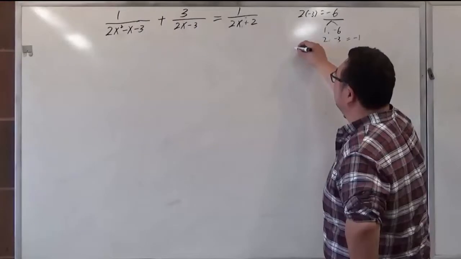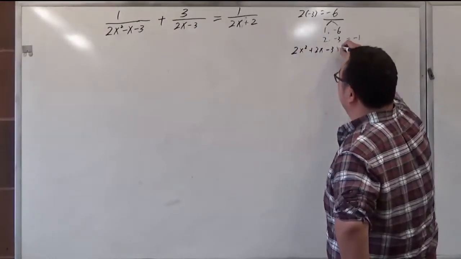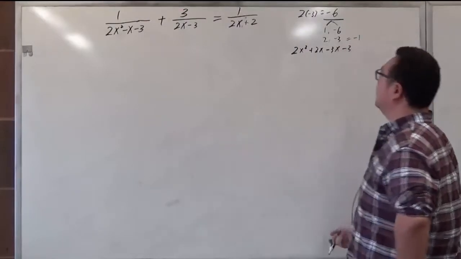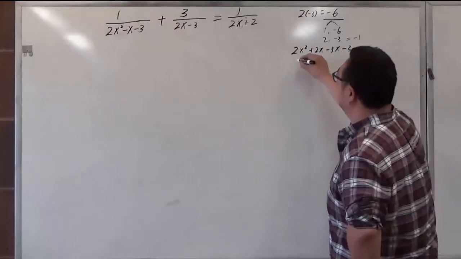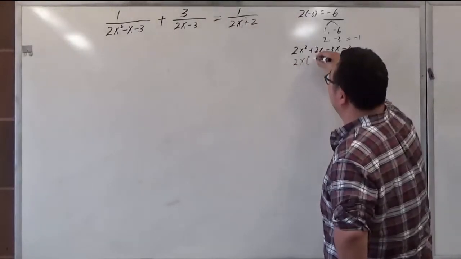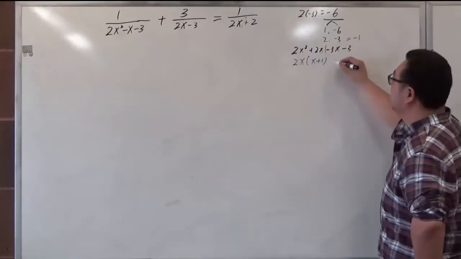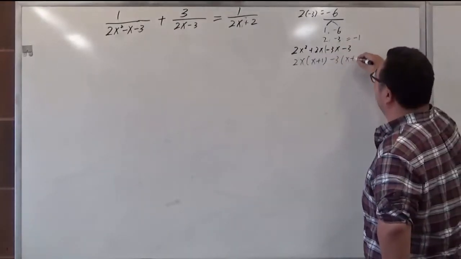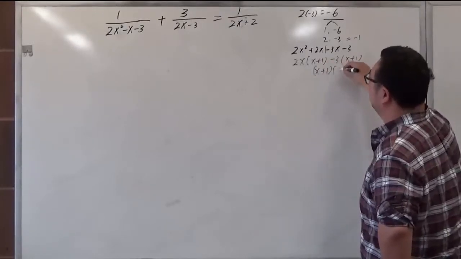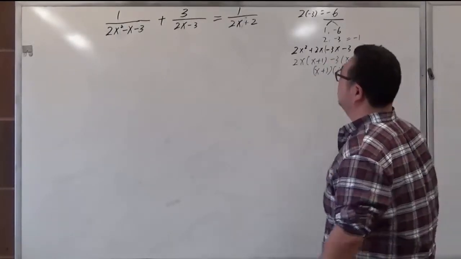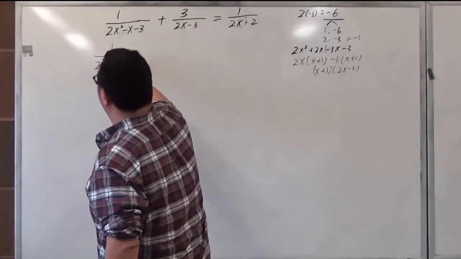Basically we just factor it by grouping. We rewrite it with 2x minus 3x in the middle. Then we factor by grouping, taking out 2x from the first group and negative 3 from the second group. Therefore the factors are x plus 1 times 2x minus 3. Alright, so that's our term here.